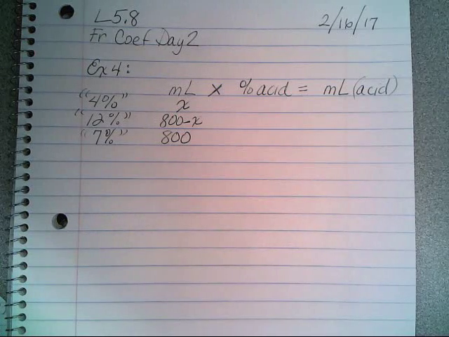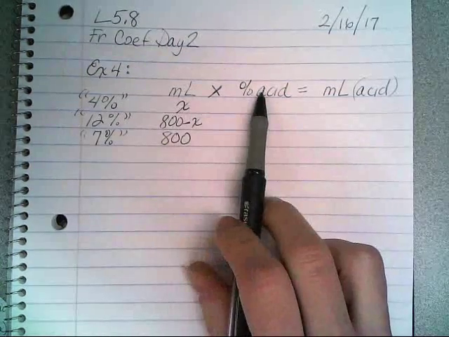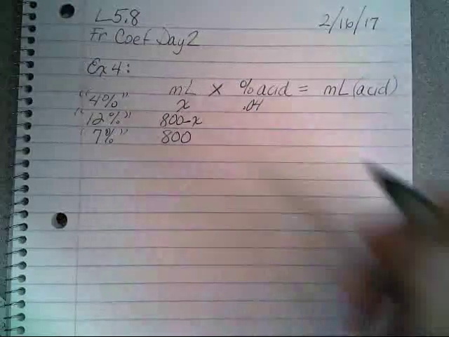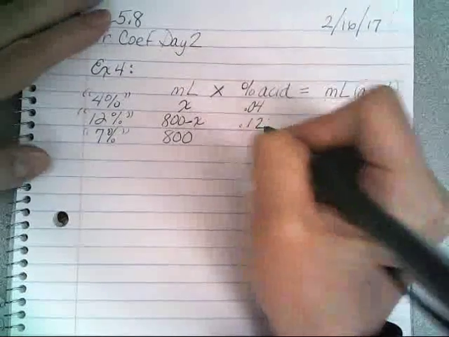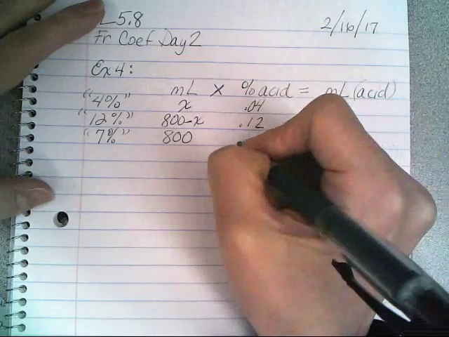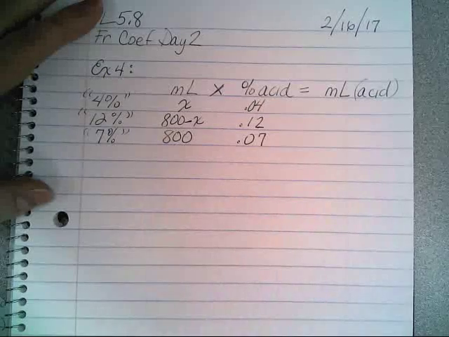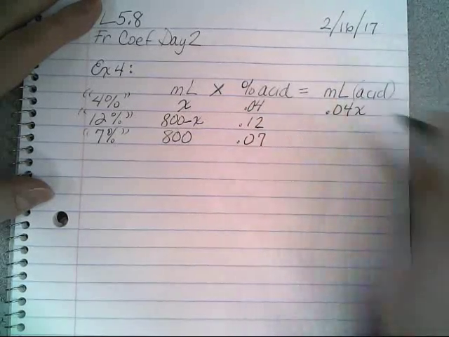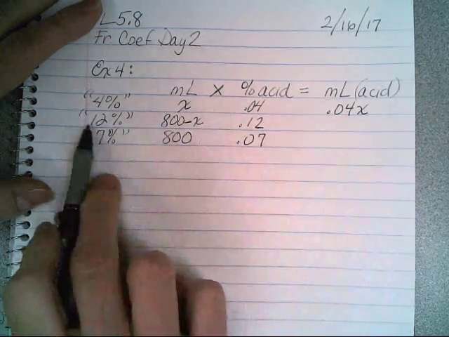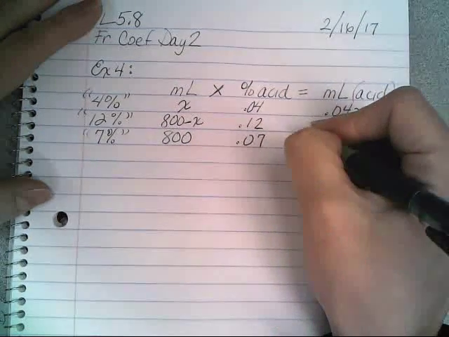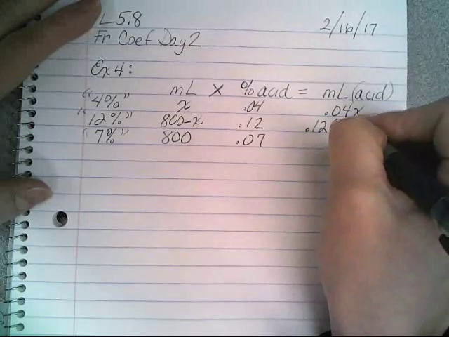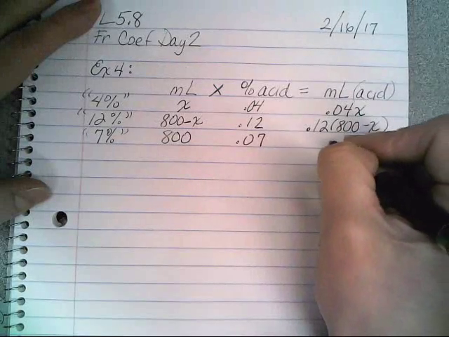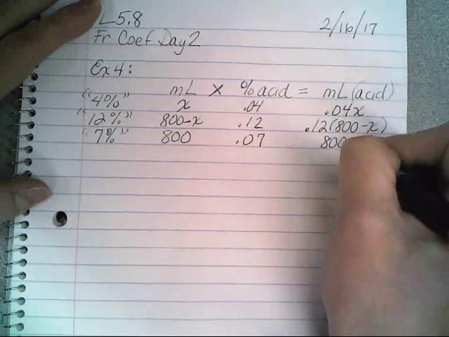and we've talked about that before, how combining two items together in this manner produces a sum of what we're looking for. In order to multiply milliliters by percentage of acid, however, we have to use decimal for 4%, decimal for 12%, and decimal for 7%. So the product of the 4% and x looks like that. The product of the 12%, that's these two numbers, is going to look like that. And finally, this product right here, which is going to be 800 times 0.07.